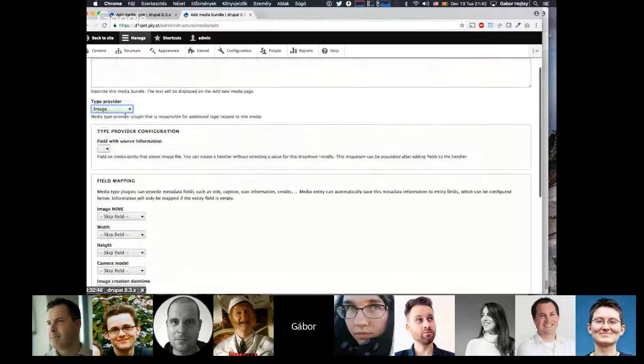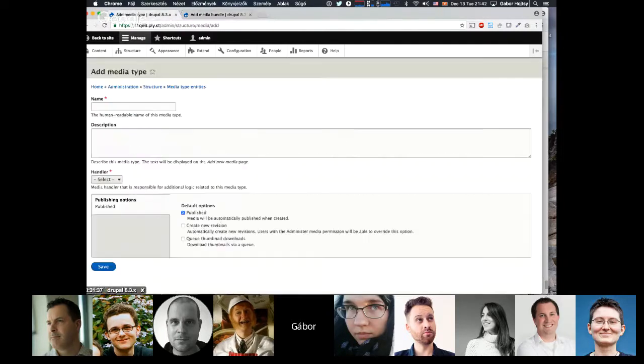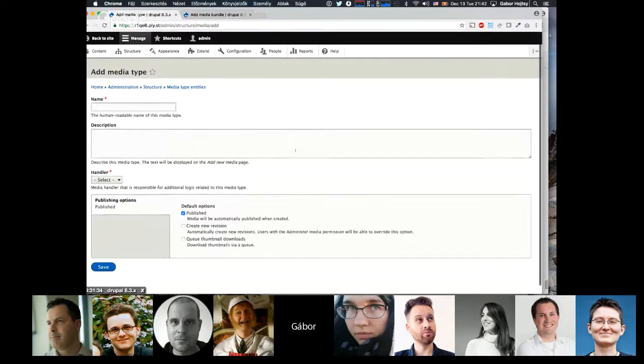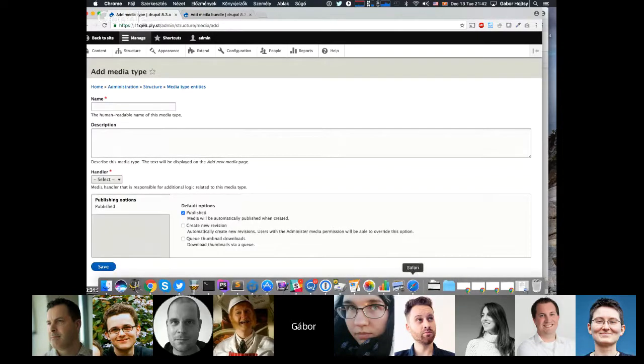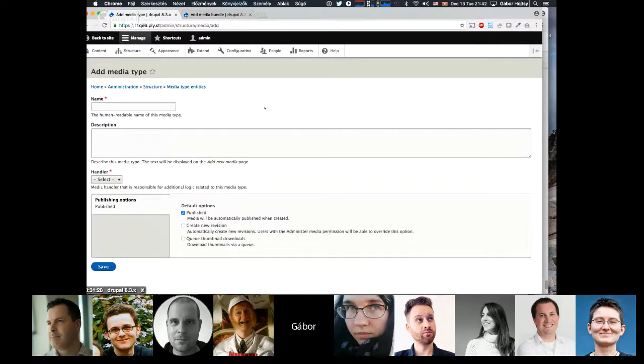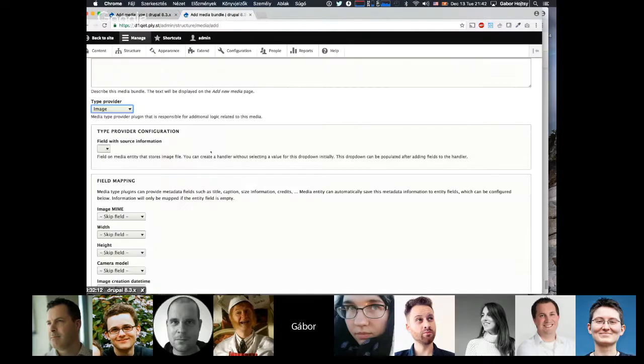Once again, this is not the latest screen that we have, but I don't have the combined patch with the latest entity module and the latest image and document providers, which we are working on. So I think that's what we did here. So feedback welcome. That looks great. We don't have the image and the document provider re-rolled for the latest patch version of media entities, so that's why I cannot show you the automated creation of the source field, but we do have that. You can try it, yeah.